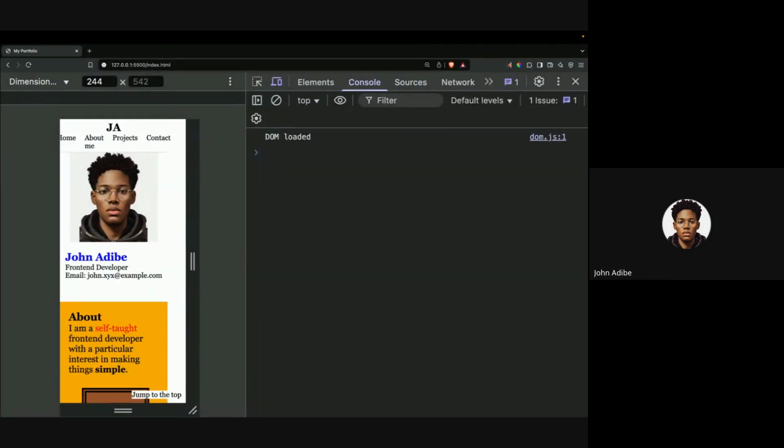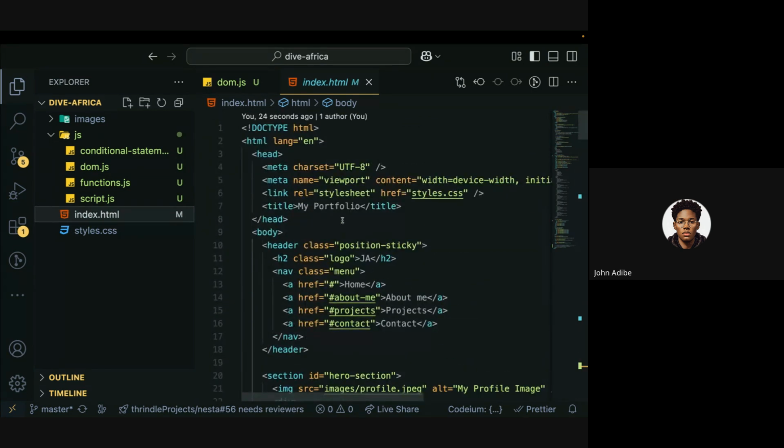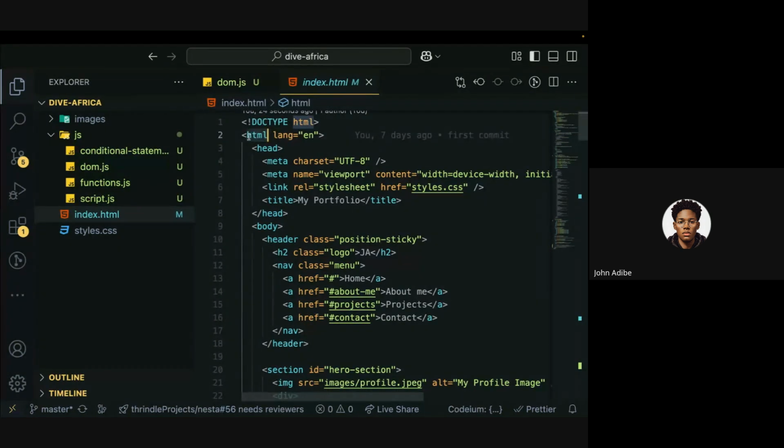Exactly. Now, what is DOM? DOM means document object model. I have said this already when we were discussing HTML. I told us that DOM is more like the tree of how your HTML is represented, starting with HTML.